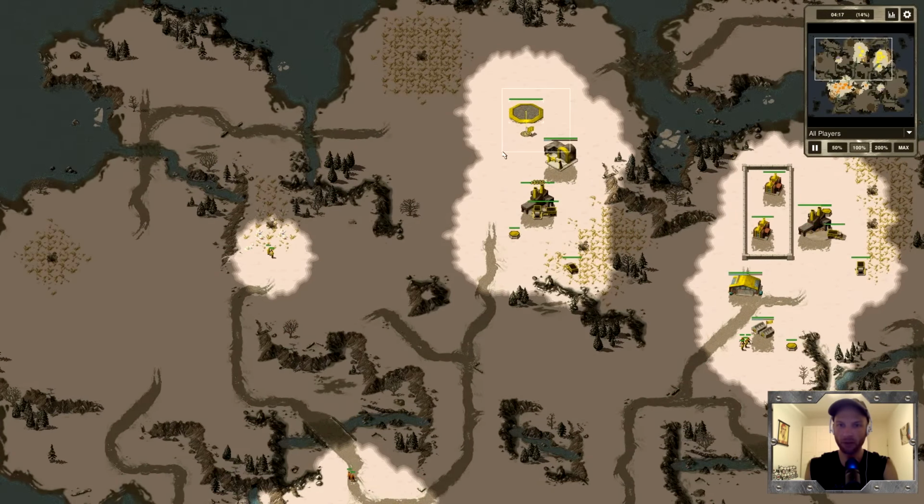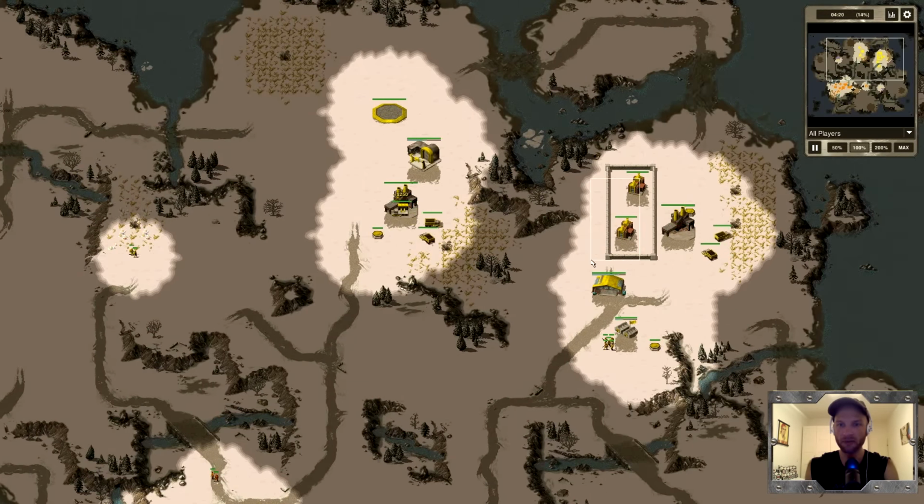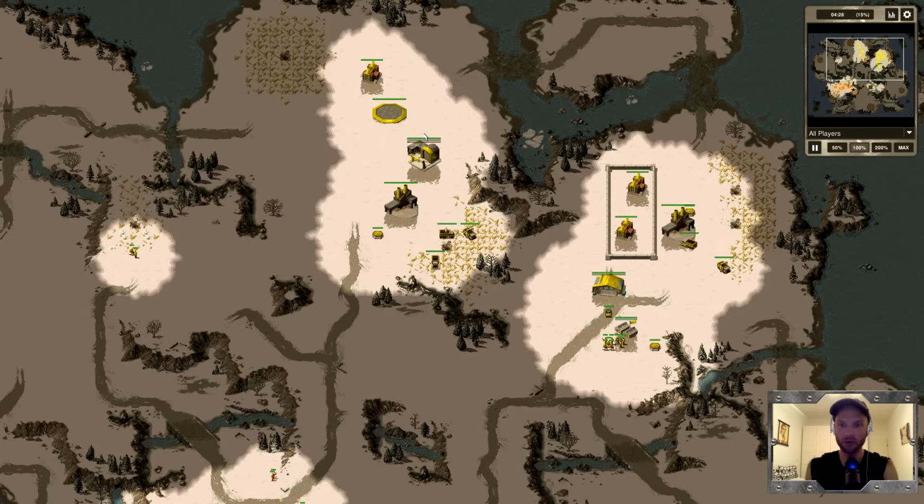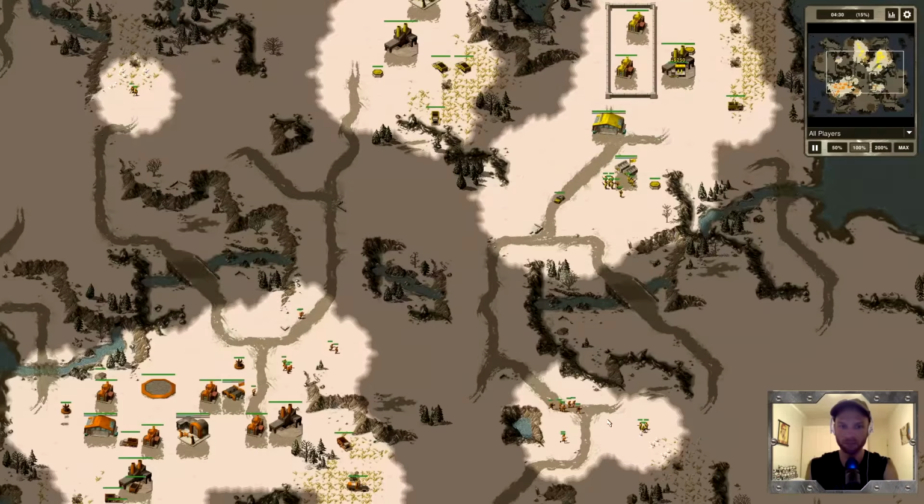So this is going to be the service depot. It's basically a fallback option. It's a failsafe. If you're going for an early move out, you want the service depot, because if your MCV gets overwhelmed, you are donezo. If you don't have a service depot on standby to produce another MCV.